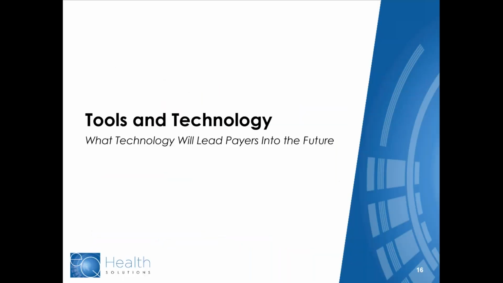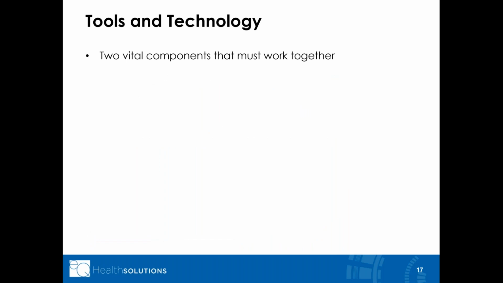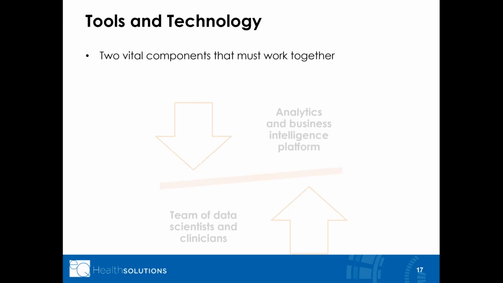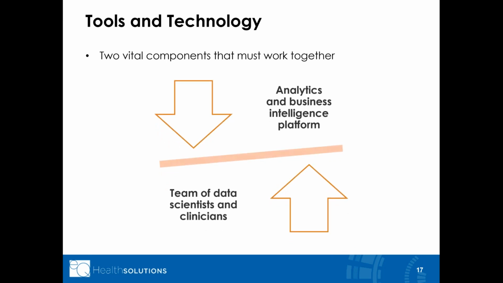So how do we go about it? What are the tools and technology? Before we get to the tools and technology side, I want to talk briefly about what are the key components that are going to make a difference. Earlier, in the previous slide, you saw the Rubik's Cube. Each role was actually solving the problem. They were addressing the need that they were asked to address, but they were not paired with the two components.